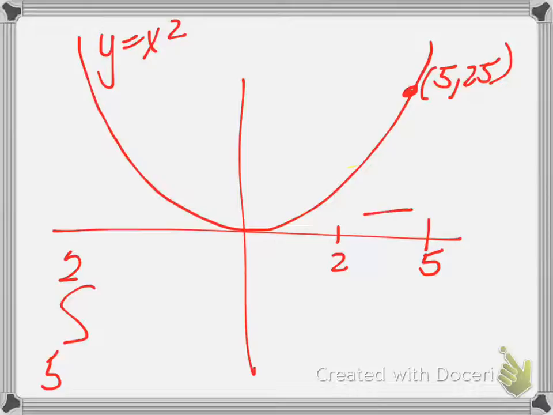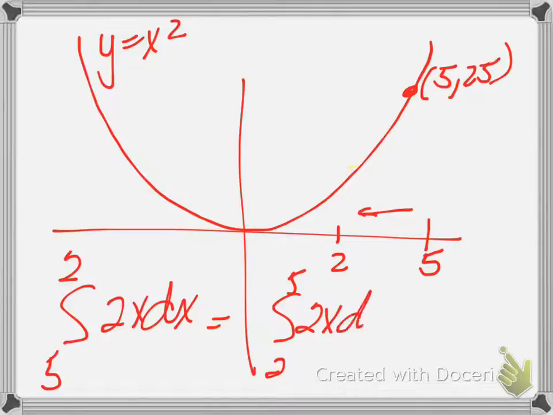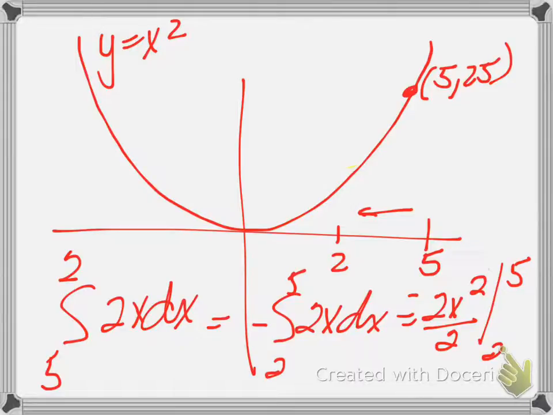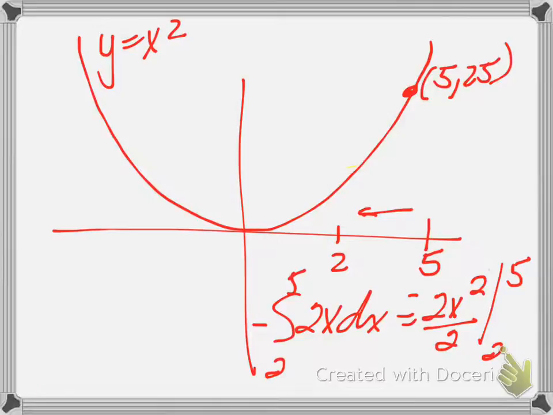So I'm going to be traveling in this direction of the derivative dx. But you can't have the bigger number on the bottom, so as we said today, we're going to flip them and negate it. Okay? Find the antiderivative. And don't forget there's a negative in front. Okay, erase this to make some room. Okay, the 2's cancel, so I have a negative, and then I'm going to do everything else. So if I put 5 in there, I get 25 minus, and then I'm going to put 2 in there, and I'm going to get 4. So I'm going to get a negative 21.